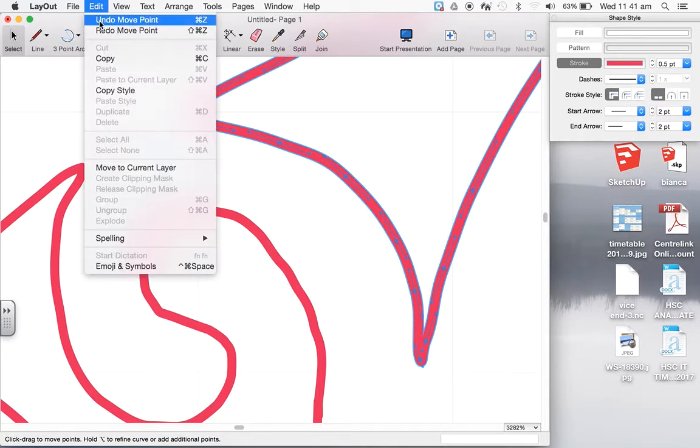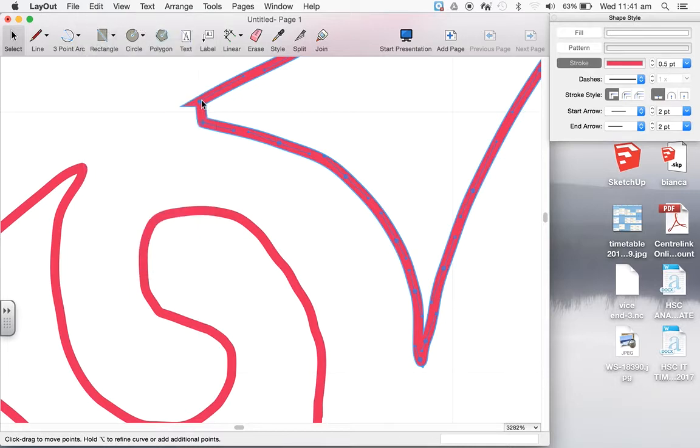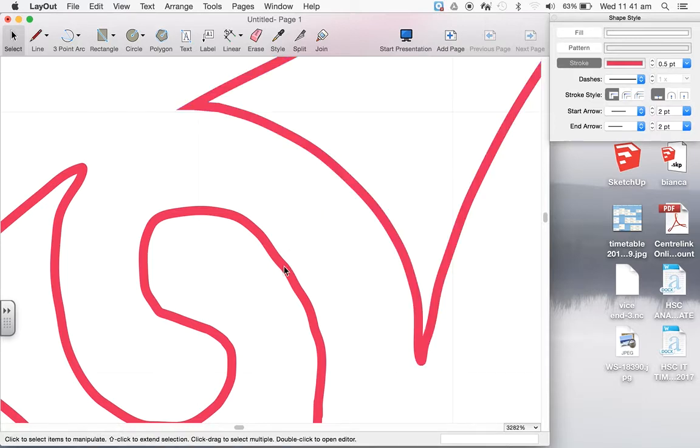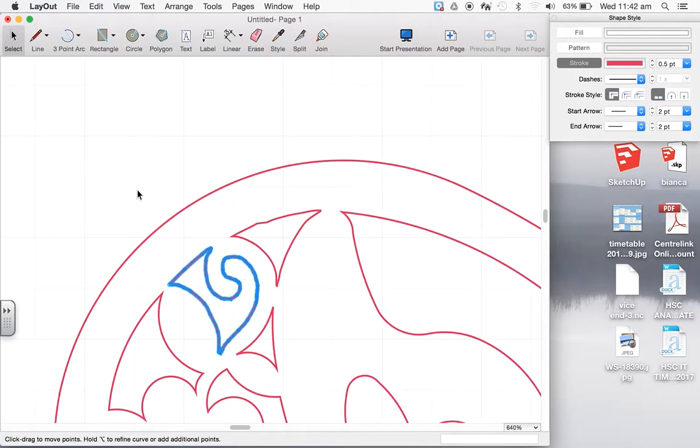Notice this was probably drawn using the freehand curve, and it's probably not quite as smooth. There we go. This one here is also done with a freehand one. It's a little bit lumpy. Okay.